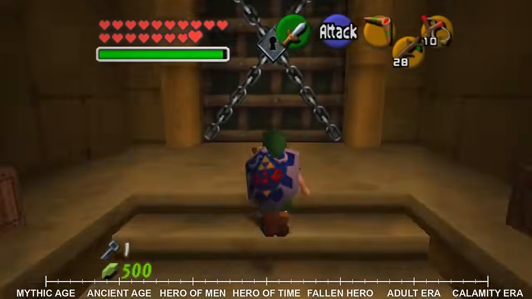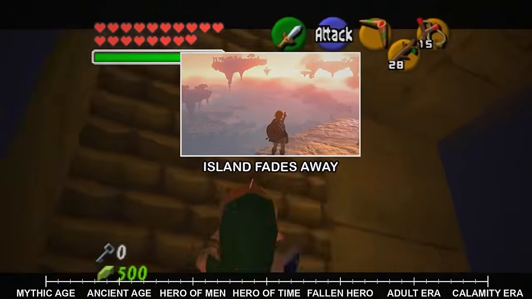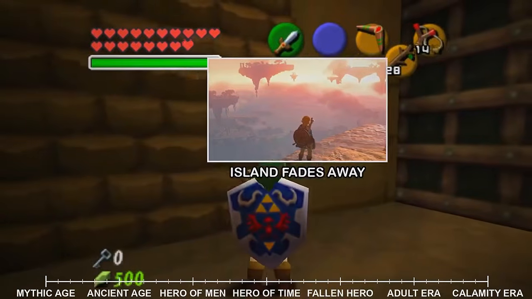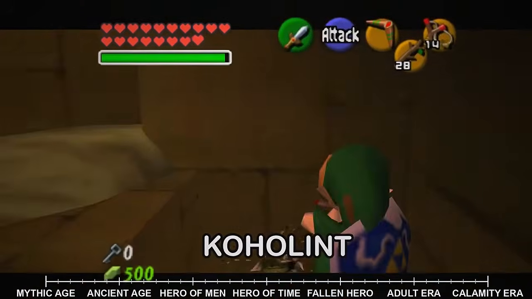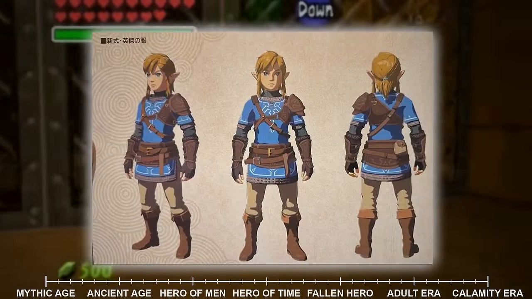After a fierce battle, Link emerged victorious. As he stepped out of the egg, the island began to fade. The colors drained from the world, the structures became transparent, and the people of Koholint dissolved like mist in the morning sun. Marin's final words echoed in Link's mind as everything disappeared around him.